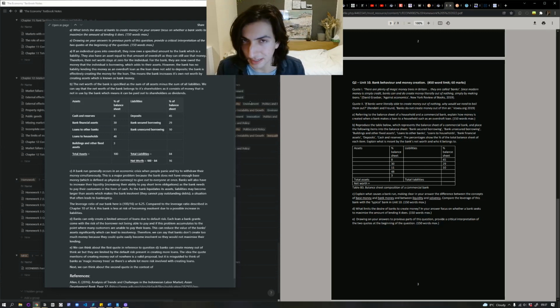This is how most banks will make money. They will create loans for people to pay back to them. So that's how they get that. So that's sort of how it works. Because the bank is gaining an asset but no liability, it's increasing its own net worth in this case. So now we want to reproduce the table.